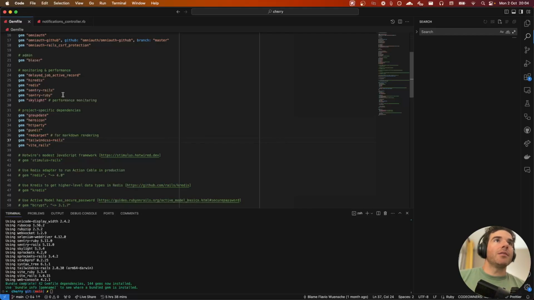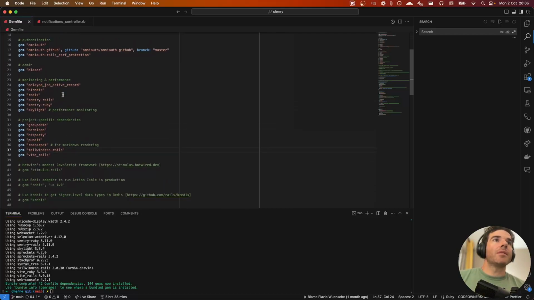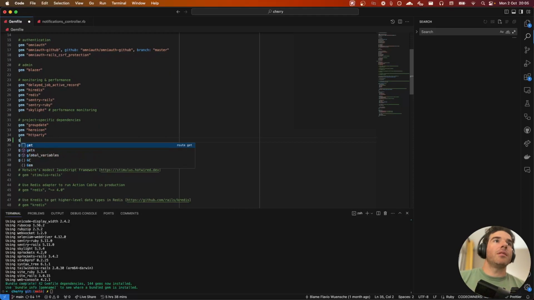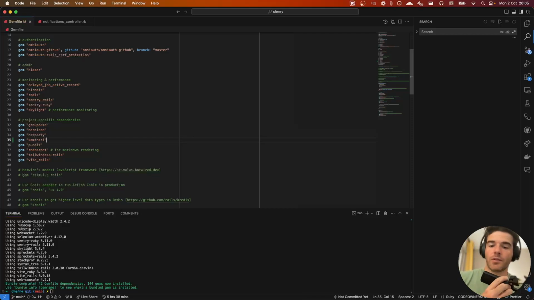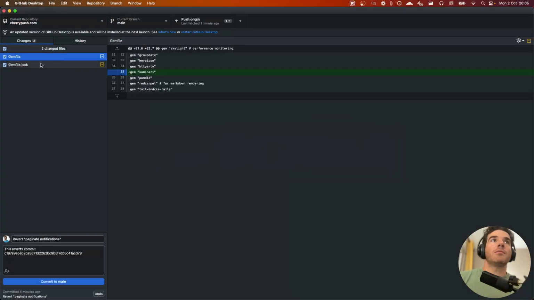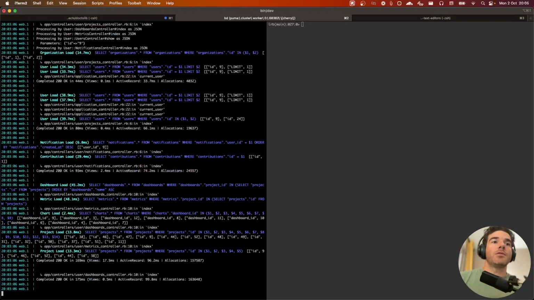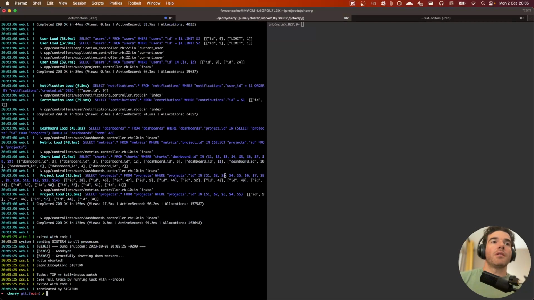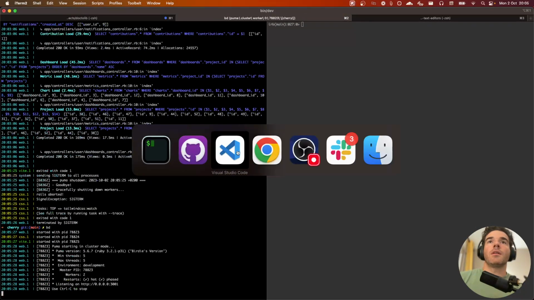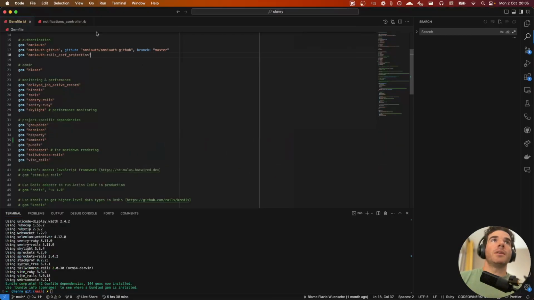So very quickly for the backend part, here I'm gonna add the gem Kaminari, and what else? Then we need to run bundle install. And with that, we should have the dependency installed. We can restart the server while we're on it. And then we can implement the backend part.